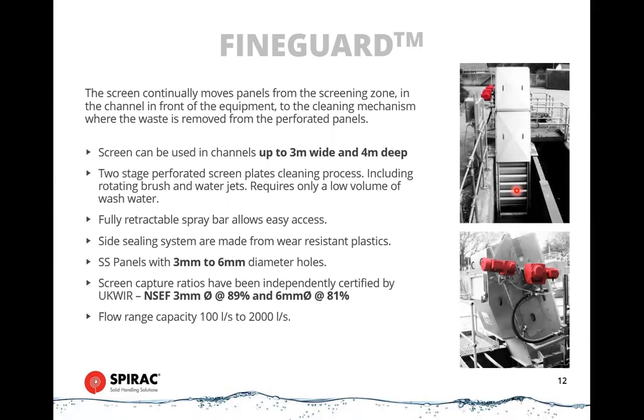So they have different applications, and they can go quite wide, up to 3 meters wide. So there's a lot of water pressure that can develop on the face of the screen, especially once it's completely built up with screenings on it. So we have to make sure that the panels are strong enough to be able to withstand that. Therefore, they have to be stainless steel.